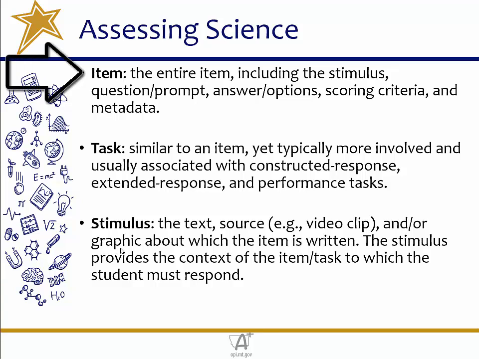An item is the entire item, including the stimulus, question and prompt, answer options, scoring criteria, and metadata. All of those features will be used to help describe what an item is. A task is similar to an item, yet typically more involved and usually associated with constructed response, extended response, and performance tasks. And what is a stimulus? The text, the source, the video clip, or graphic about which the item was written. The stimulus provides the context of the item or task to which the student must respond.